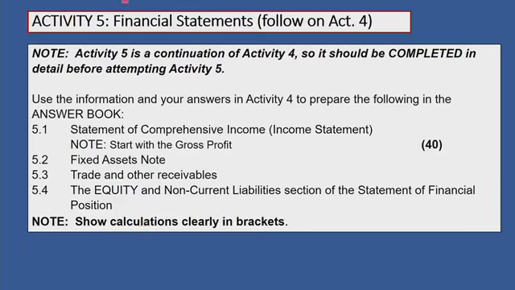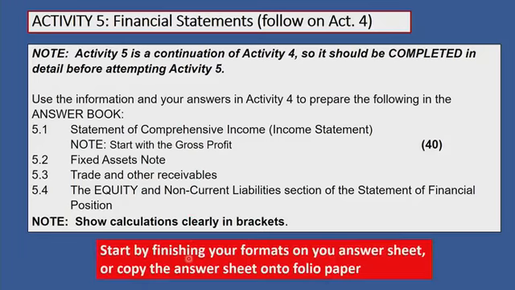And then they want the statement of comprehensive income. Like I said, you must know both names. And they indicate that you must start with gross profit. And then fixed assets, of course, extremely important. Receivable notes. So this is a typical question, 40 marks, where they take a little bit out of the balance sheet, few notes, as well as the income statement. And of course, we do know that we must show everything in brackets.